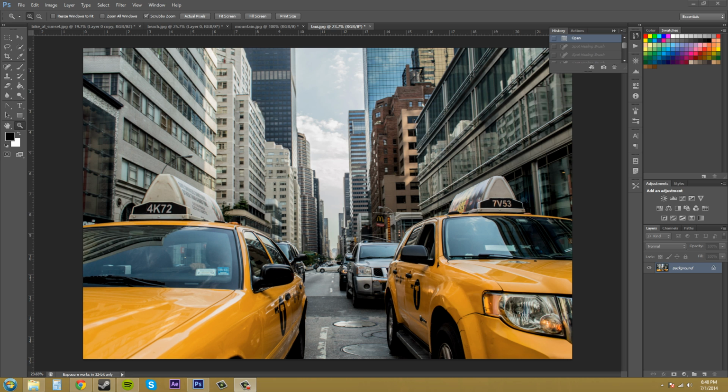I'm your host, Buddy Blackford, and today I want to show you how to clean up things like scratches, dents, dirt, all that crap in your photo. So I have this picture of taxis right here that I got off the internet, and as you can see, if I wanted to put this photo into something like a magazine, sometimes when you have magazines, they want everything to be perfect, so they Photoshop up a lot of pictures.